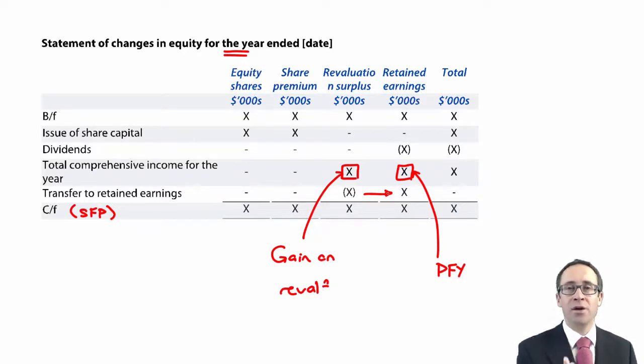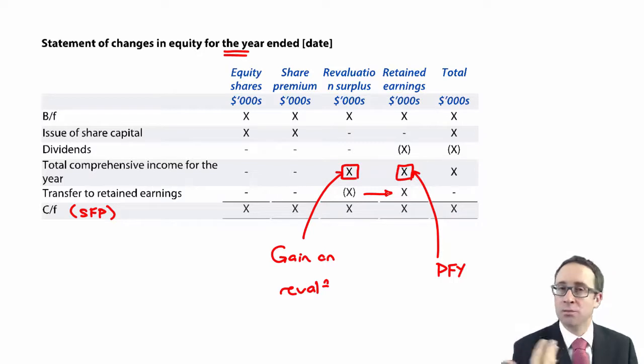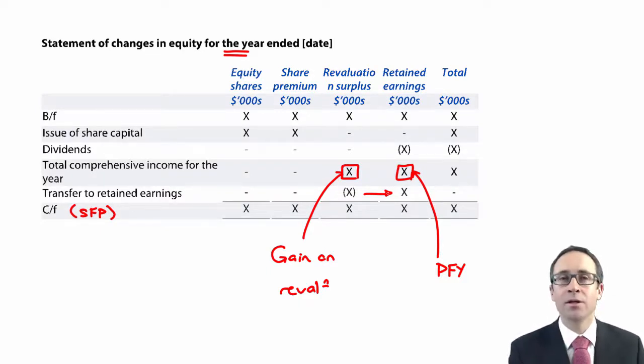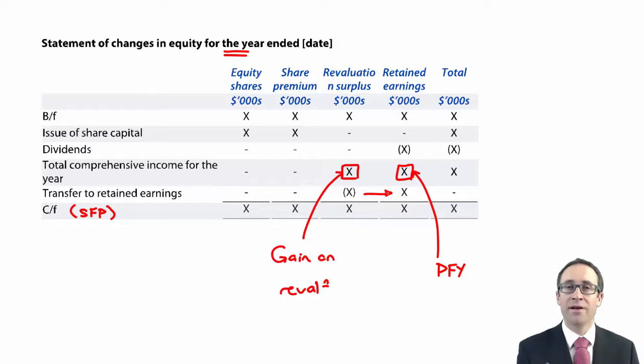What we're allowed to do is that gain that we have on revaluation, every year we can take a little bit of it and put it back into retained earnings to make it more of a distributable reserve. Because as it is unrealized at this present time, it is non-distributable, and we are allowed to adjust that figure to make parts of it distributable in retained earnings every single year. But talking about distributable and non-distributable reserves is a little bit too far at this point in time, but I think it is perfectly valid to have it there as a discussion.